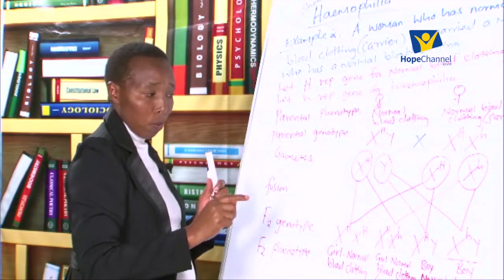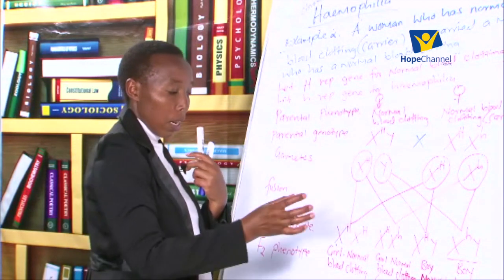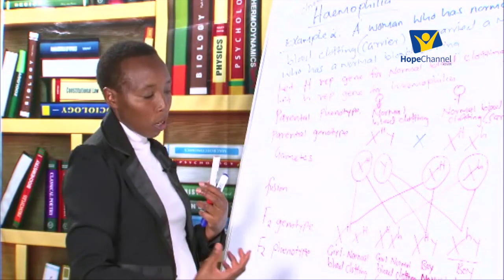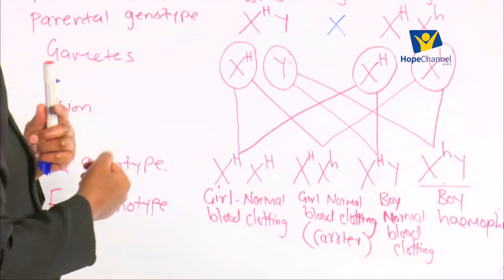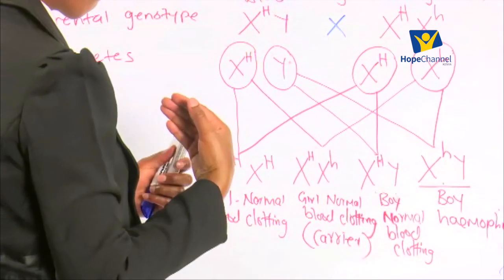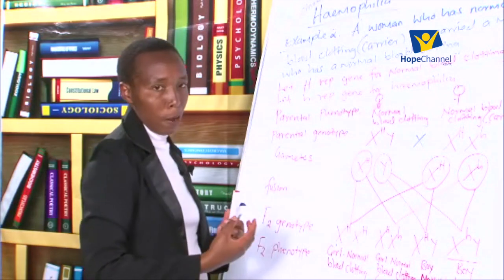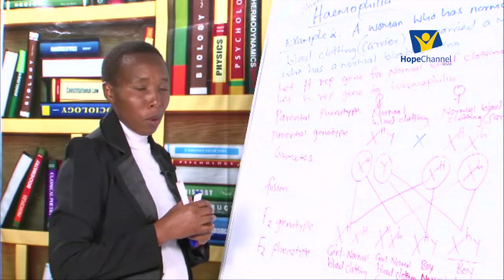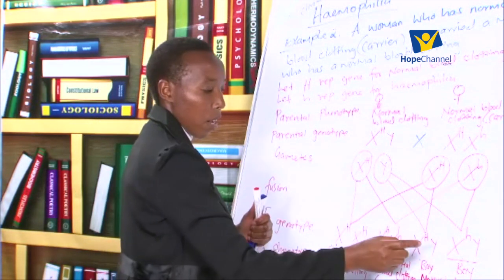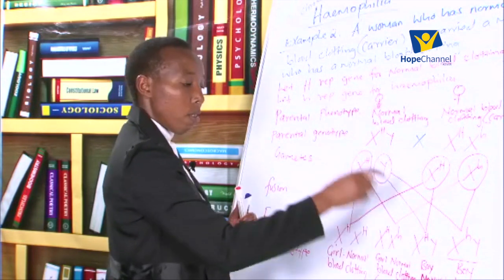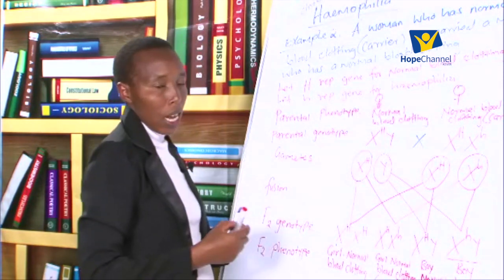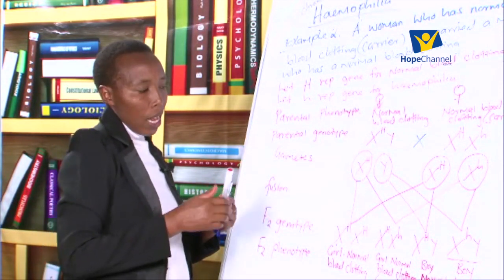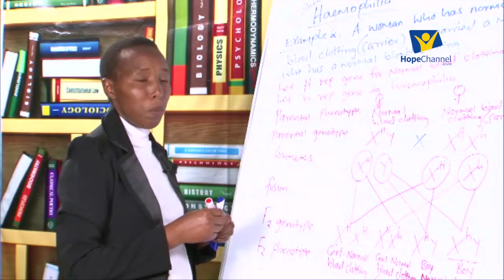But one of them, there is a chance that can be either normal for homozygous or normal for heterozygous. And the one for heterozygous, we say that is a carrier. Then if there is a chance that this family is going to give birth to only boys, then in that case it is 50-50. The boy can be what? Can be having a normal blood clotting, or the boy can be hemophilic. And in that case, that's why we talk about the probability. What is the probability that any of their child in that family will be hemophilic?